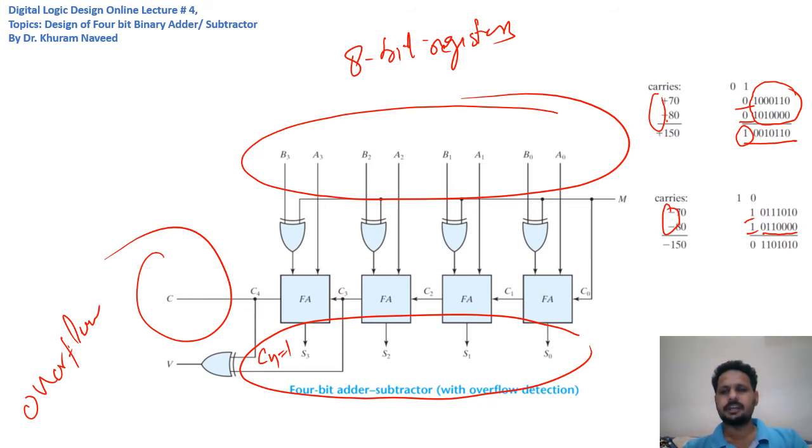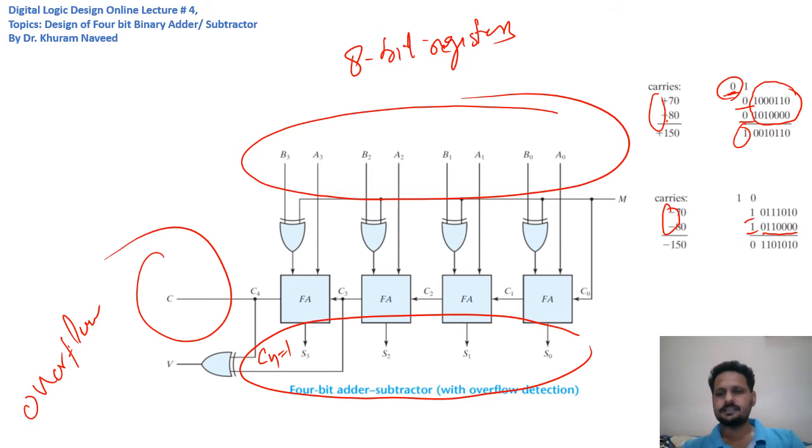Although this is not a sign bit, this is an expanded version. This is part of the sum of these two 7-bit numbers, and the sign bit has now moved to this location. But the computer might mistake it for the sign. So in that case, it is important to set a flag that tells us that the overflow has occurred and the sign bit has moved to the next location, right?